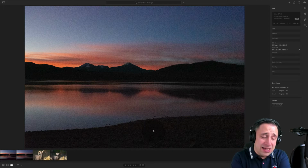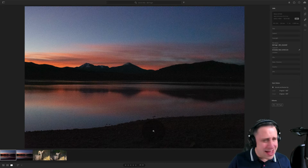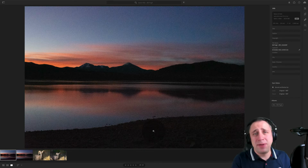For settings like this, first of all, definitely tripod. If at all possible, then bring your ISO down. If it's really dark, maybe something around 200, 400, 600, but no more than that. F-stop depends on what you're trying to do. I would be staying around F11 here, and then your shutter speed needs to be based on what the camera tells you to do.